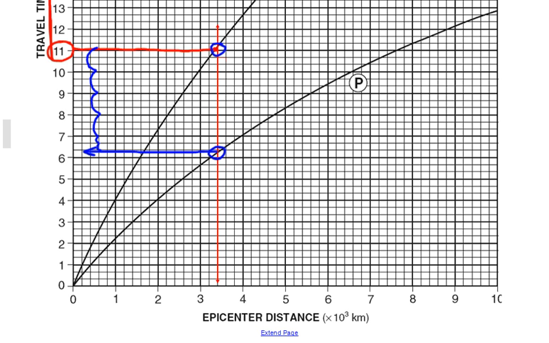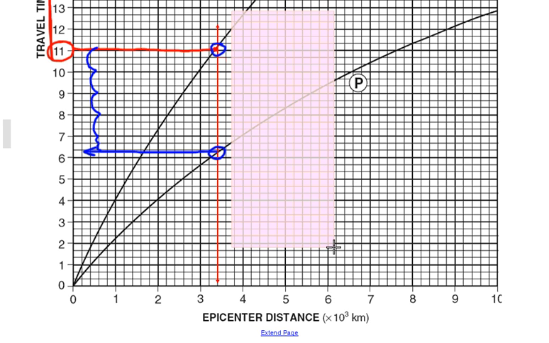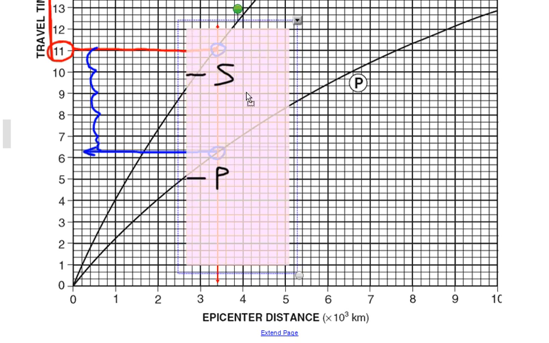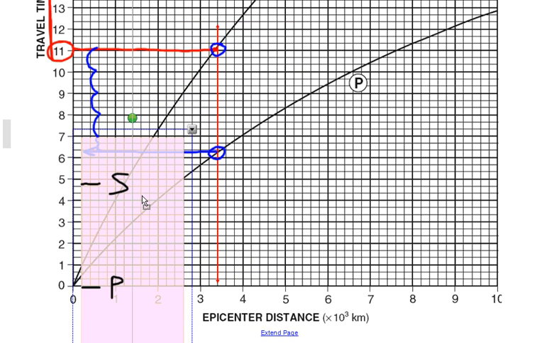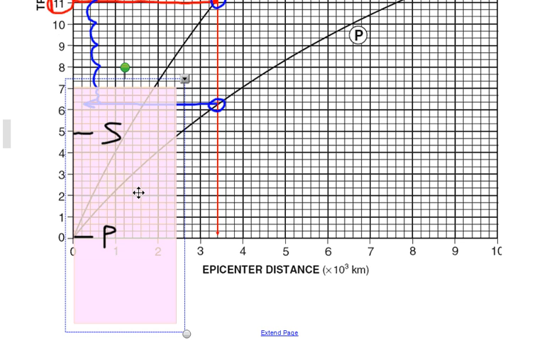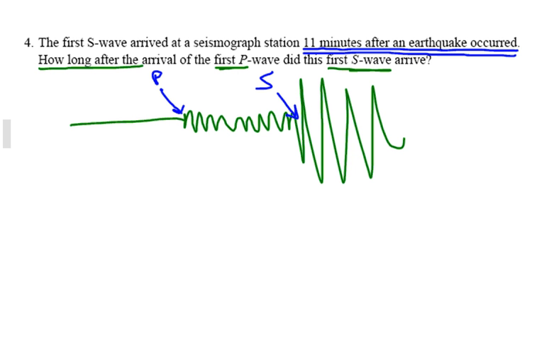Or we could use the scrap paper method again, where we just take a little piece of paper, just as before, and put a mark for the P wave on that scrap paper, a mark for the S wave on the scrap paper. And if I slide that on down, how much time is there between the P wave and the S wave? You got about 4 minutes, 50 seconds. And so if I go back to that question, how much time? About 4 minutes and 50 seconds is the amount of time between the P wave and the S wave. All right, let's take a look at the next question.